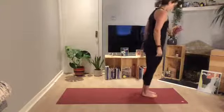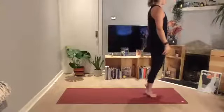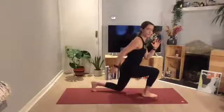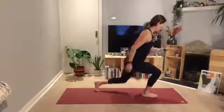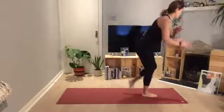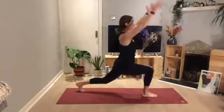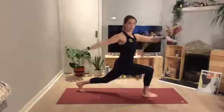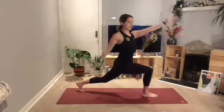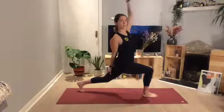We'll do the whole sequence again on the other side. Stepping back with that left leg, coming forward if you need to, left foot on the mat, and calf raise up on that right foot — just trying to strengthen the feet, especially important for running programs. Strong feet. Up and back down. One more time, up into that calf raise, and then go forward into warrior three, trying to reach forward with the hands and back with the leg. Step back into that lunge, reach up towards the ceiling, left hand goes forward and right hand back — trying to twist through the torso. Then right hand to left thigh, reach back and up for a nice big stretch into the front of that left hip flexor.